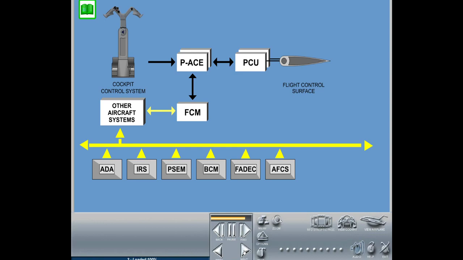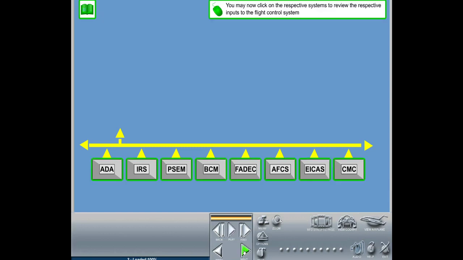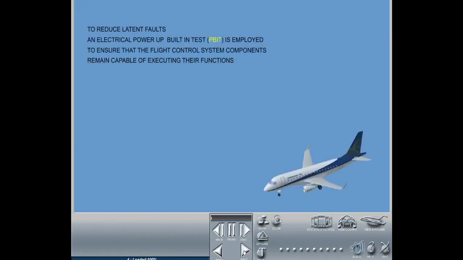Data is also shared on the avionics standard communication bus for the ICAS to display warnings, cautions, advisory messages, and system status, and provided to the central maintenance computer for system diagnostics. In order to reduce latent faults in the flight control system, an electrical power-up built-in test, PBIT, is employed to ensure that the flight control system components remain capable of executing their functions.